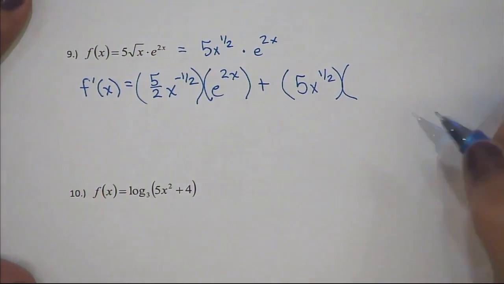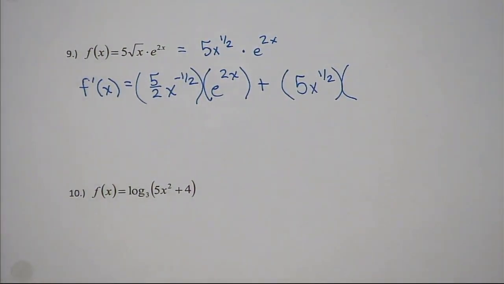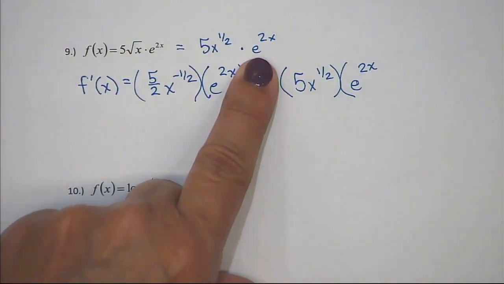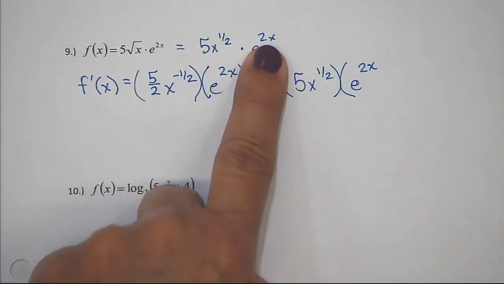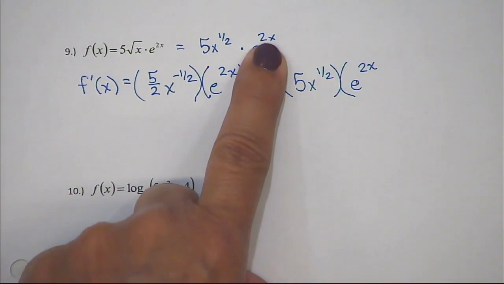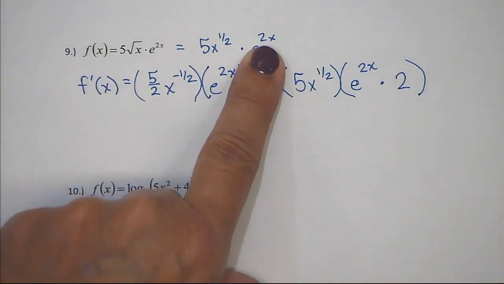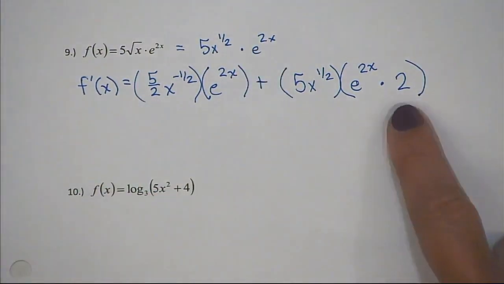All right, now, times the derivative of the second. So the derivative of e to the anything. I don't care what you take the derivative of, e to the anything, you start with e to the anything. So the derivative of e to the 2x is e to the 2x. And then you have to take the derivative of the exponent. So what is the derivative of 2x? 2, and it's a base. It doesn't go in the exponent. That's the f of x.